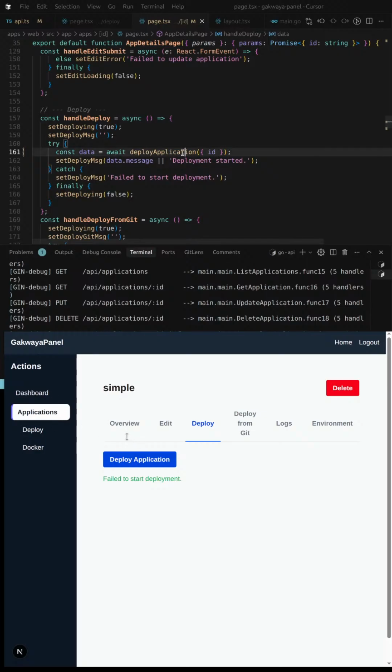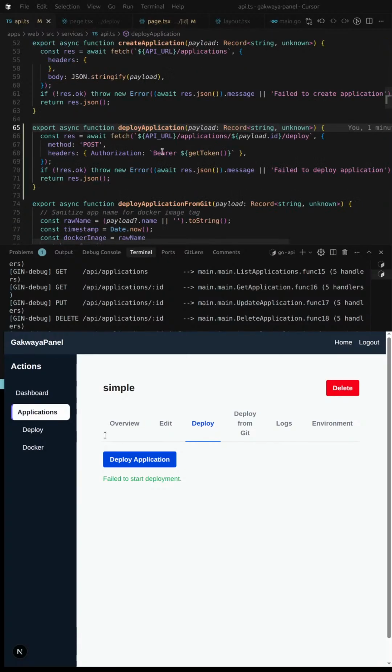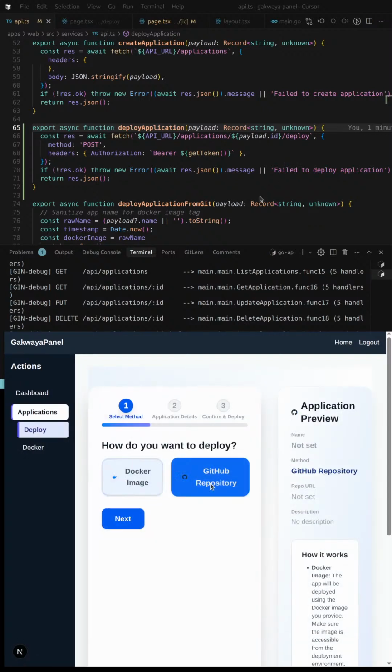But this one only needs the ID, and the ID comes back here. We pass the ID, we go do things on the back end. Actually both of them need an ID, because I was confusing this with the other one.